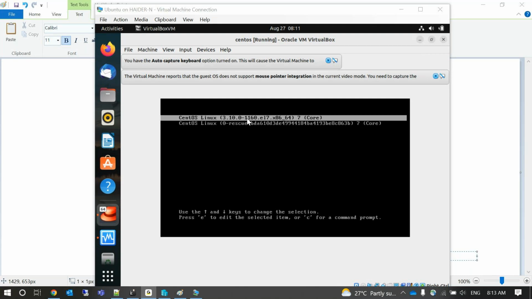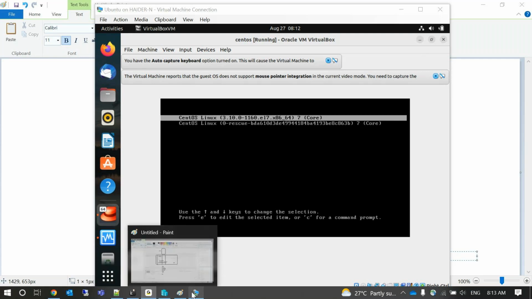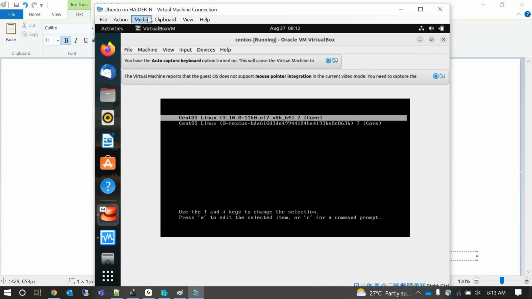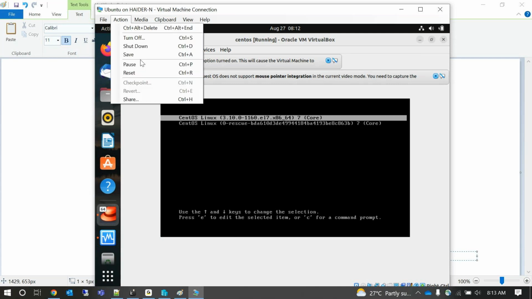So by default, let me reboot and you will be able to see that the timer will tick for 5 seconds and it will automatically boot. There is so much customization you can do here also. I will tell that later, not now. So let me reboot and show you how it goes.